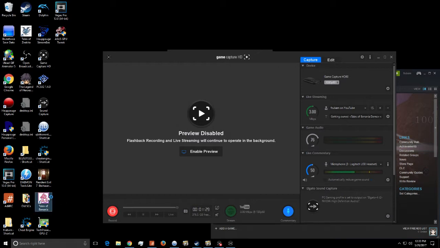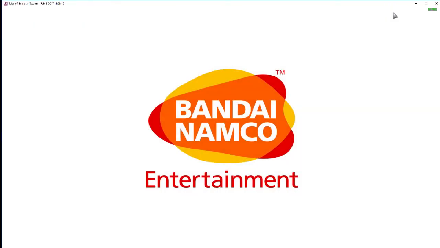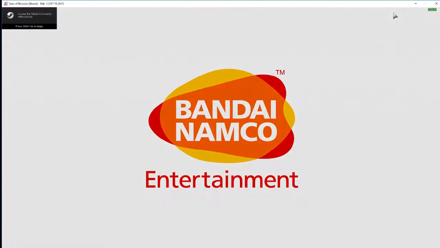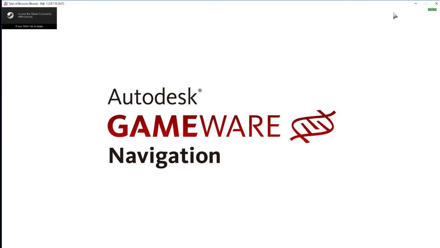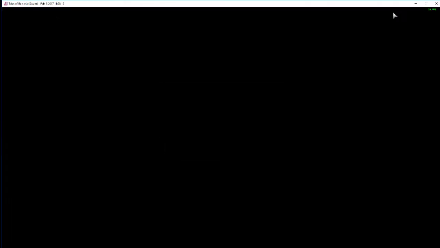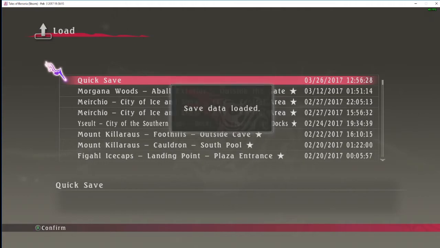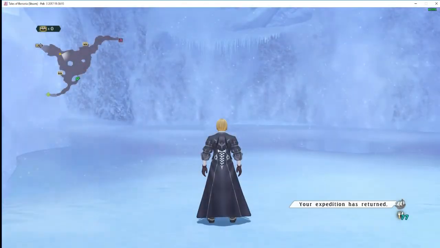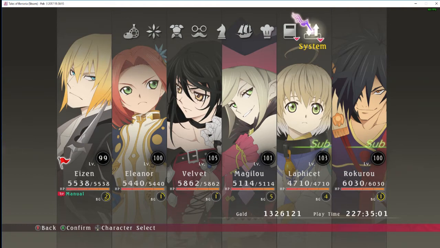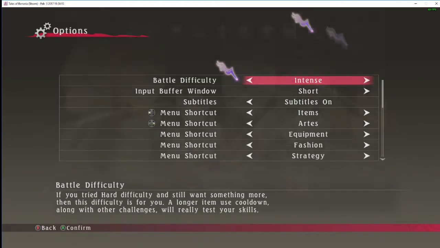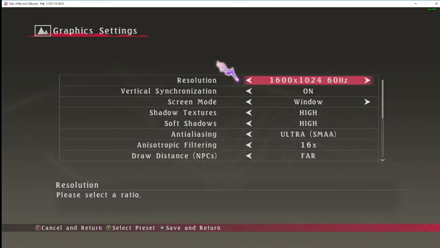So first of all, I'm going to go ahead and load up Berseria. It doesn't have to be in window mode, but I'm going to put it on 800 by 600 just to make things simple, so you can see both screens at the same time and see what I'm actually doing. When you finish messing with the code, you can easily turn the resolution back up.